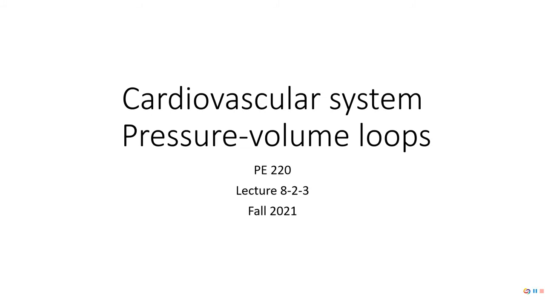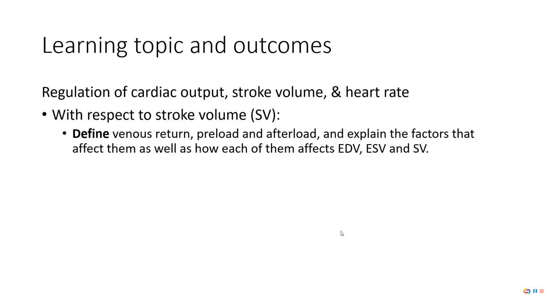All right, on to the next. So we're going to do something called pressure volume loops. And this is tied back into stroke volume. Okay, so we've kind of hit most of these objectives, but now we're going to tie them together with preload and afterload. So we've talked about preload, haven't talked about afterload, but we'll get to that.